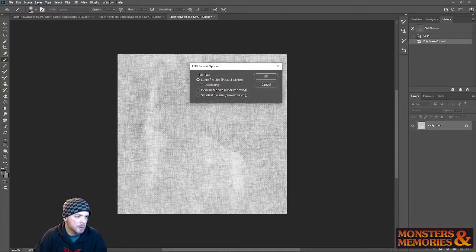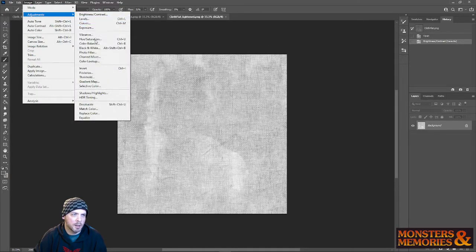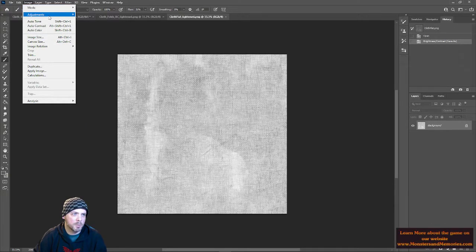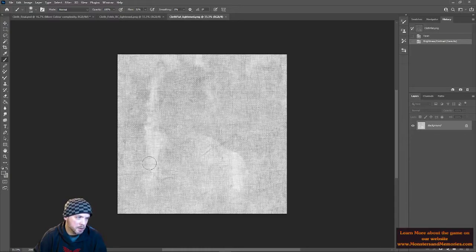Lightened. Punch up the saturation on this. I don't think it's basically a grayscale now. I don't think that's going to do anything. Yeah, I already desaturated these. These are the desaturated ones.